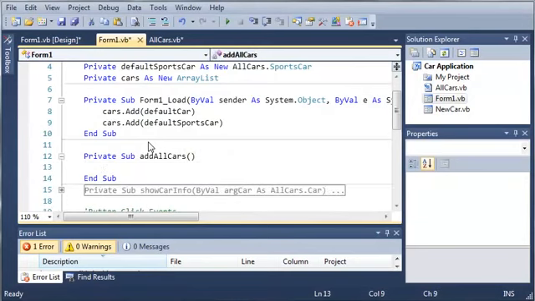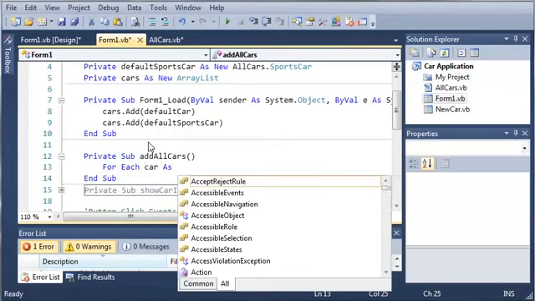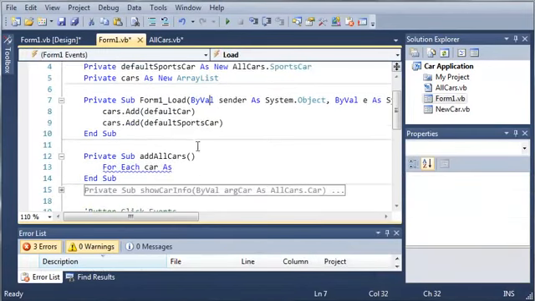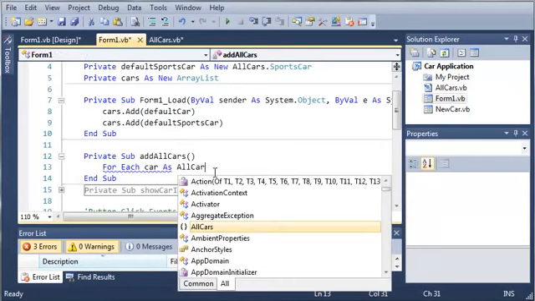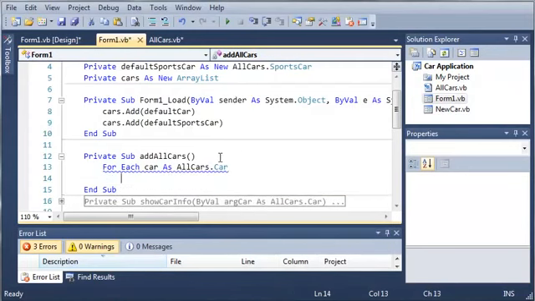So what we're going to do is add all cars. So we'll type for each car as, and then we want to do it of type allcars.car. So you can see that we can use polymorphism in this for each loop right here, because we can pass a car object.